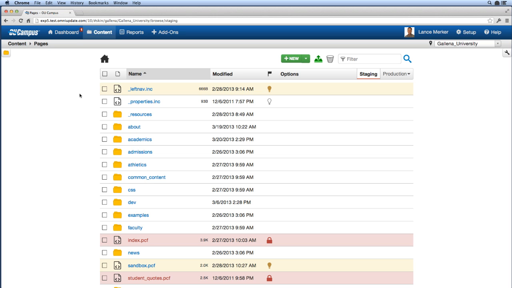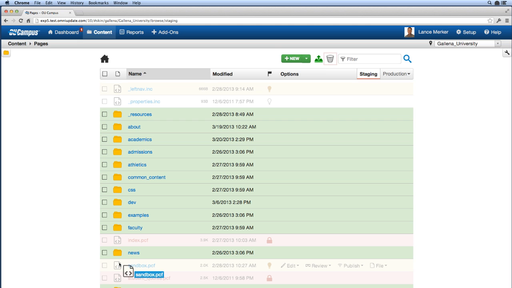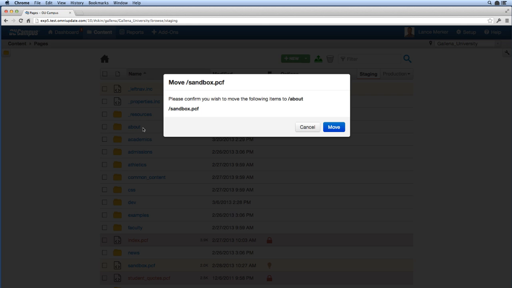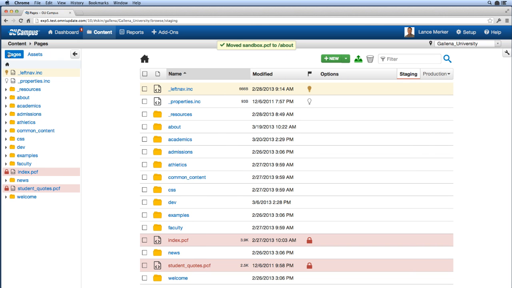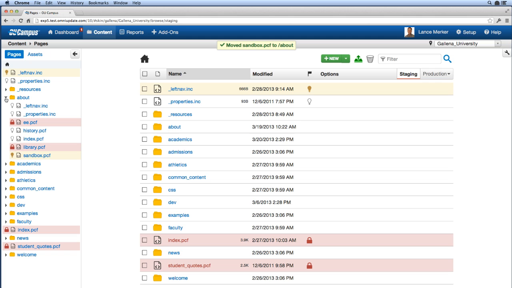So if I want to move something around on this page, the old way to do it, of course, would be to go to the file action, move, and try to move it around. Well, now, guess what? I can just click on a file, and as I start to move it, notice it highlights the areas where it can be dropped. And if I let go, it asks me to confirm, and away it goes. So I've just moved that file into the About folder by dragging and dropping. Isn't that cool? Now it gets even better, because if I go here, let's say, and I want to take it out. Let's see, I dropped it into the About folder, didn't I?